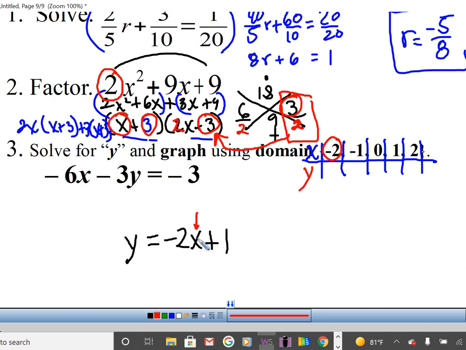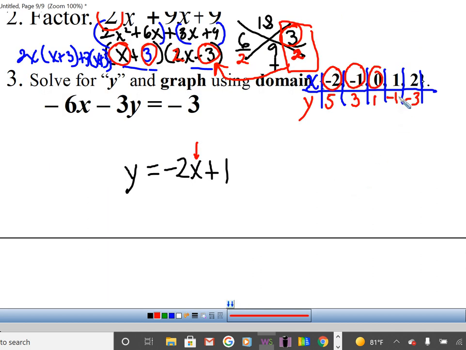Negative 2 goes here, yes? So negative 2 times negative 2 is positive 4 plus 1, 5. Be careful, guys, when you're substituting. Next value, negative 1 goes in here. Negative 1 times negative 2 is 2 plus 1 is 3. Now, your brain should start picking up a pattern. So the next value is 0. 0 times negative 2 is 0, plus 1 is 1. So now that you see the pattern, tell your neighbor the next 2 values with that pattern. Yeah, negative 1 and negative 3. Hands if you got that.